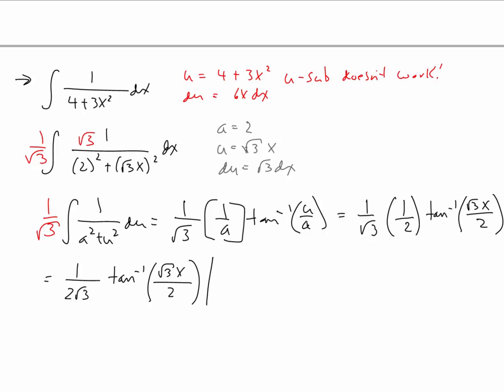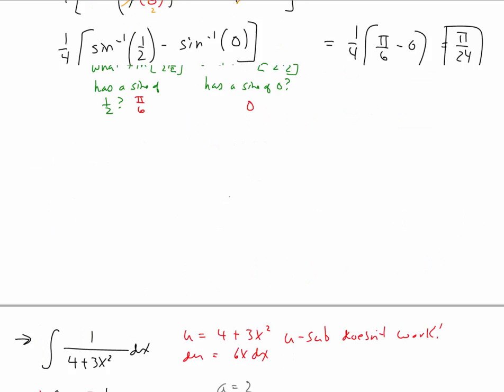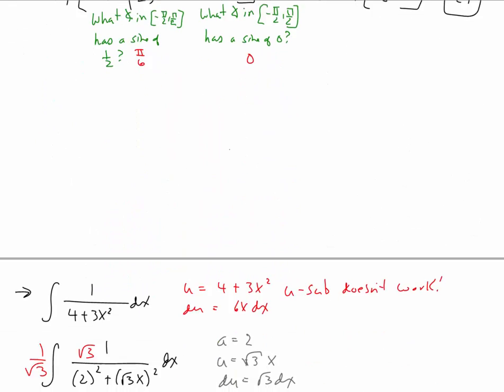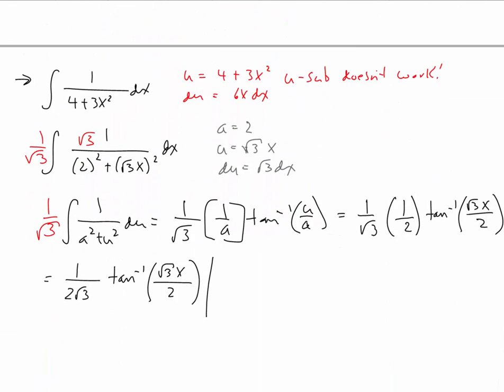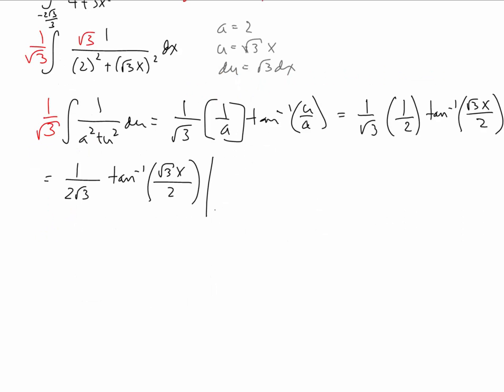Evaluated from, I forgot to put in limits of integration on this one. Let's put them in. These will be good ones. Let's put in something that'll work slick here. So let's try negative 2 root 3 over 3 all the way up to negative 2/3. And I'll show you what this graph looks like too when we get a little further on. So negative 2 root 3 over 3 and negative 2/3.